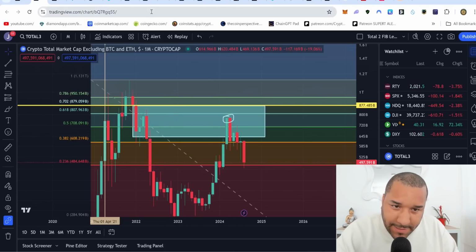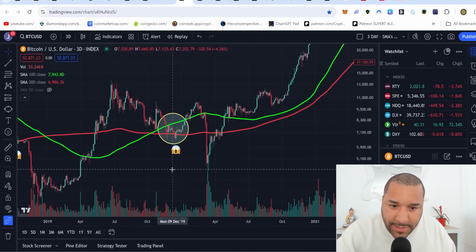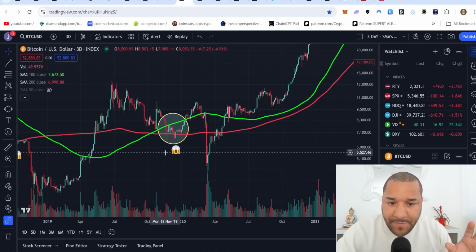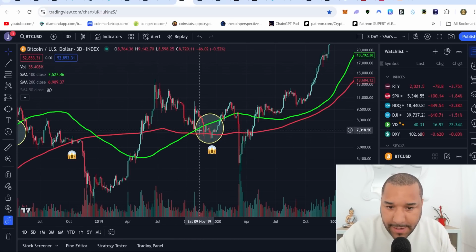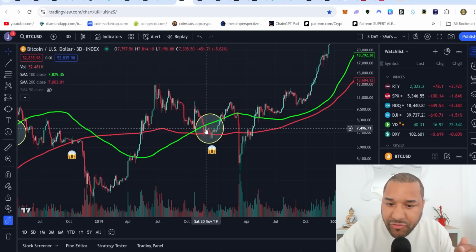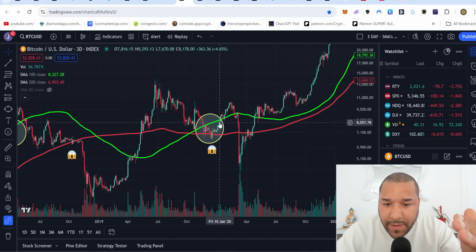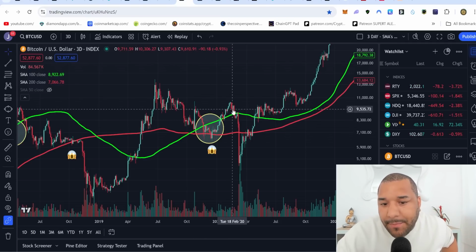So now listen to what I'm saying to you. I'm looking at this with a firm eye, and I always see that when the price breaks from this green line, it's giving you a signal of a weak market, right? And this is the part where we need to pay attention, because if we start to see green candles come underneath this green line, if we start to see red candles come underneath this green line that's moving, the average, then that's a sign that the market may tumble in the future.